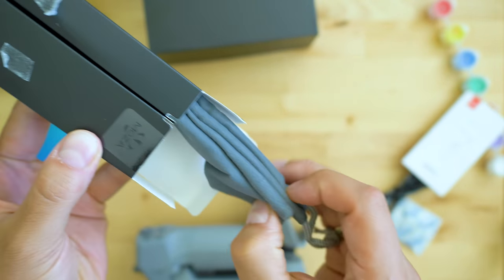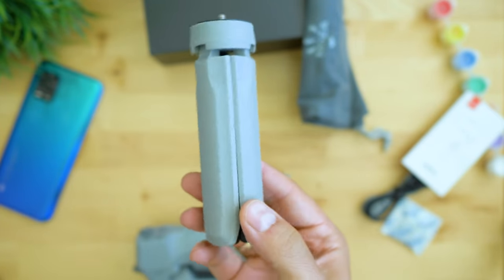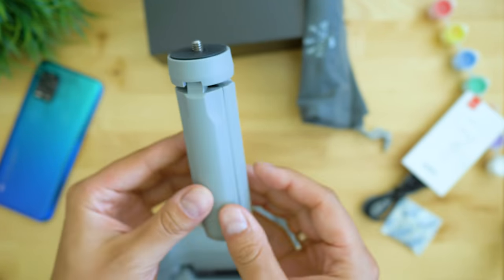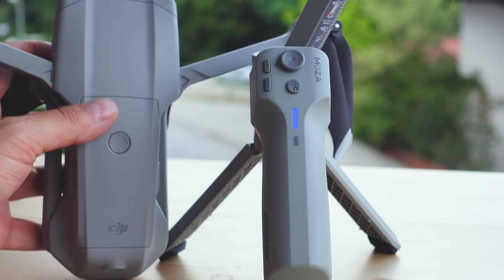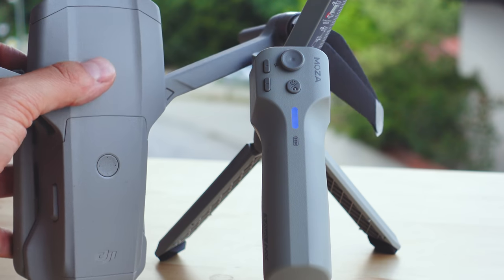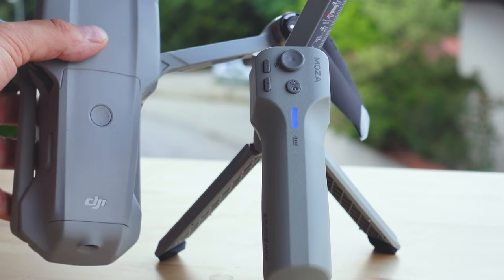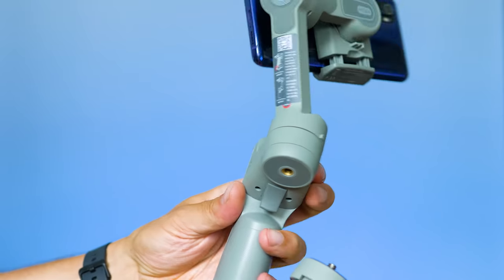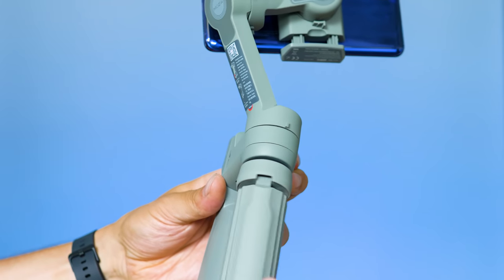The build materials being used are primarily high-quality plastic and rubber, and you're going to notice a lot of similarities with the coverage of the DJI Mavic Air 2. I think it's a very durable texture that will definitely mask minor impact scratches, and the gimbal will look in mint condition for quite a long time. The gimbal is attached using a quarter-inch screw to a tripod — make sure the battery is charged and we're all set for shooting.